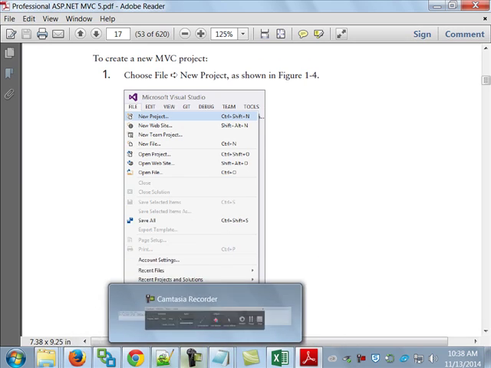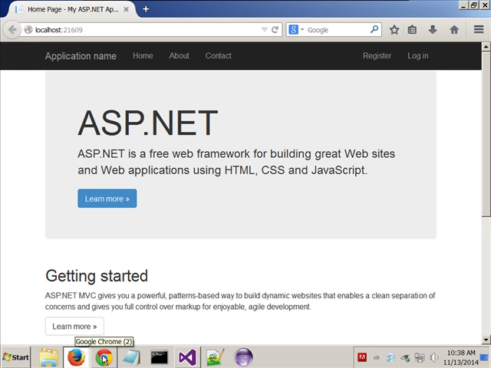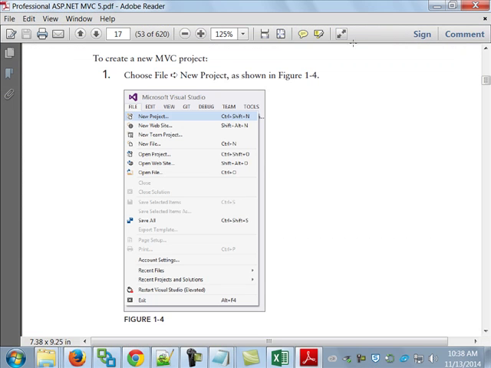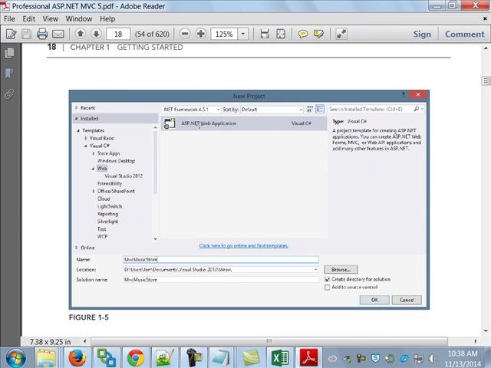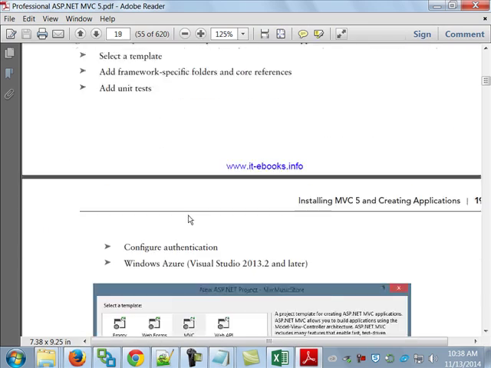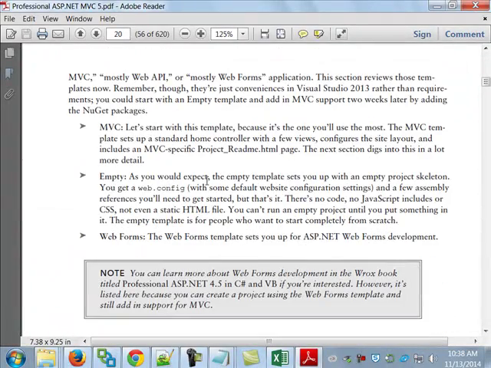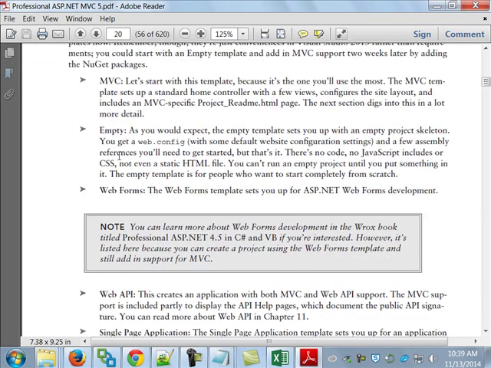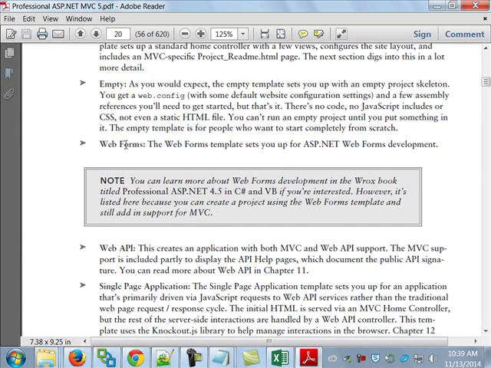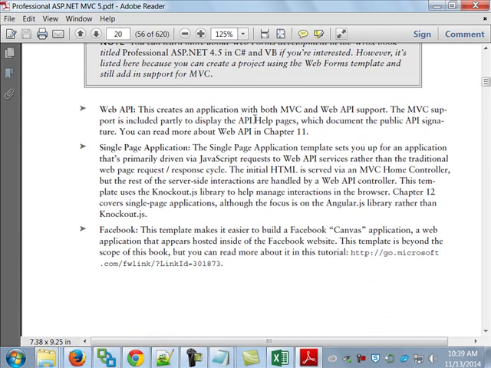So I'm going to come back into here, and this is our new project. They told us to go in there, choose File, New Project. I've done this. They say this is what you'll see. Choose Web Forms. We did that. It explains the difference in those things that are in there. MVC, as it says, comes complete with a controller and some views and a bunch of other stuff. Empty is just empty with just a web config. Web Forms is the old Web Forms type of thing. Web API, as it says, is for REST.